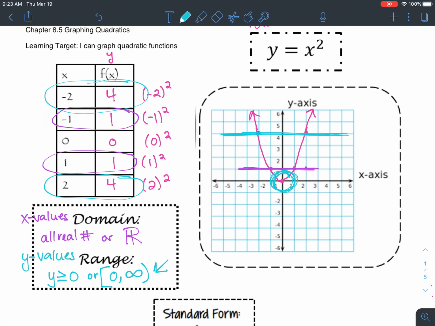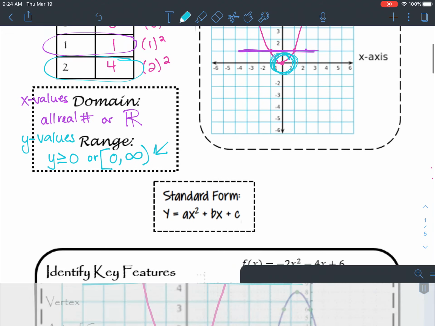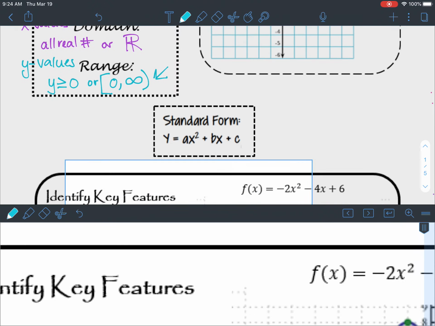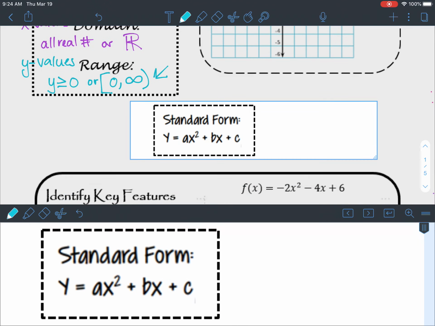So far, so good. We're not going to do too much today. I basically just want to go over some of the significant parts of a parabola and a quadratic function so that you guys can identify those to be able to graph them a little bit easier on your own. So the form that we're going to use, there's multiple forms. Just like when we were doing linear equations, we had slope-intercept form, we had point-slope form, and we had standard form. We're only going to talk about standard form for quadratics, and that is what you have seen so far in all of our notes. It's where y equals ax squared plus bx plus c.